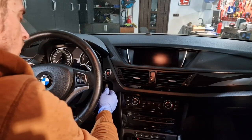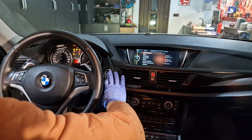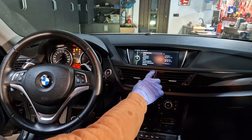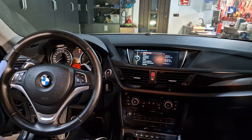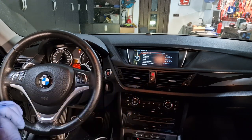And now the final test. Switch on the ignition. Everything seems to work. Torque signal. Perfect.